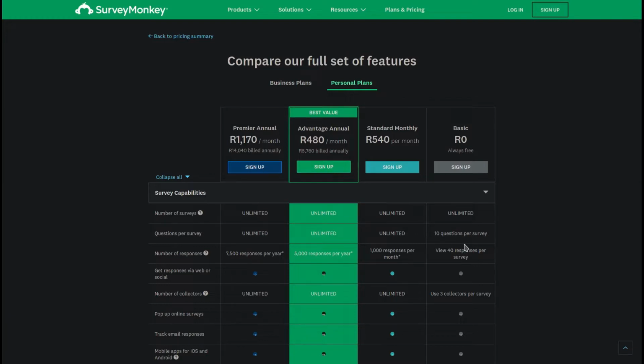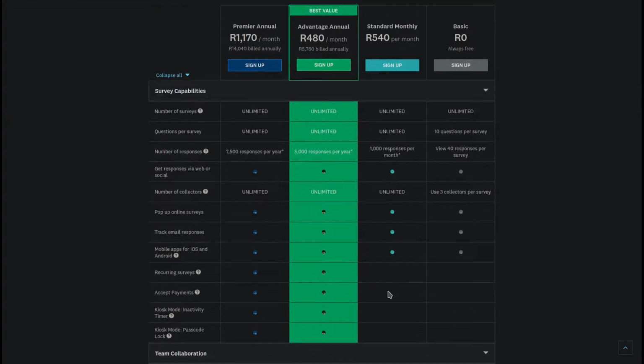Even if you're going to do it in an organization or amongst a group or whatever the case is, the chances are you might easily go over 40. So the paid tier here for SurveyMonkey runs at about $35 per month. You can see here, yes, the number unlimited, questions unlimited. It's 1,000 responses per month. So, you know, there's a couple of issues here that you'll start running into.